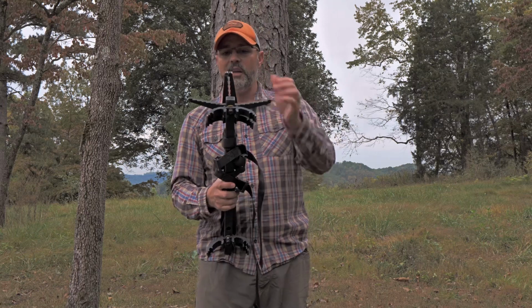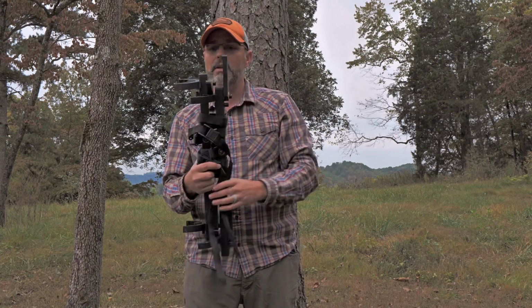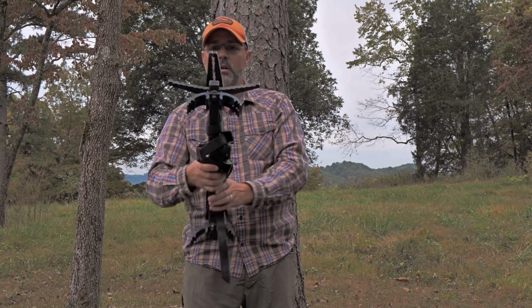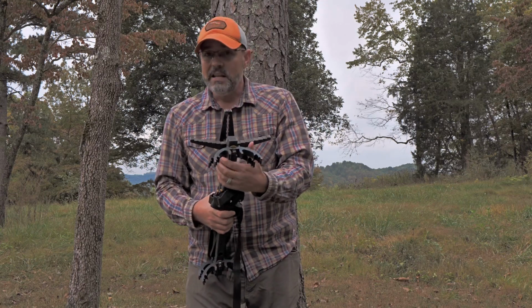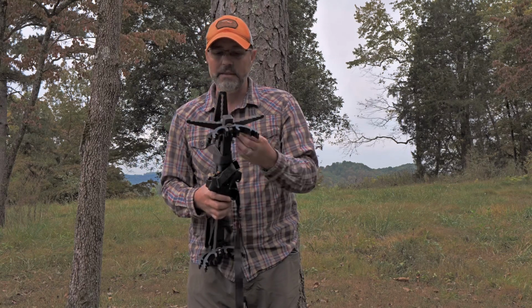You know, they flare out. They've got a little upward motion to them there to help kind of catch your foot a little bit more. They've got little teeth on them. They don't really flare out from the base at all, but these really work pretty well. I've used these for many years now. But these sticks, they bite the tree really well.